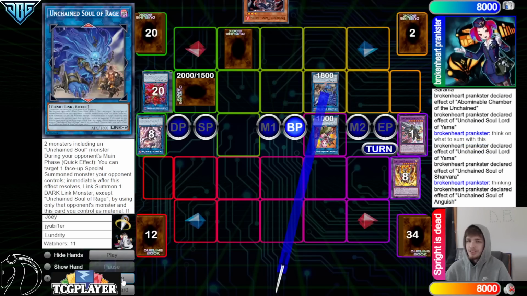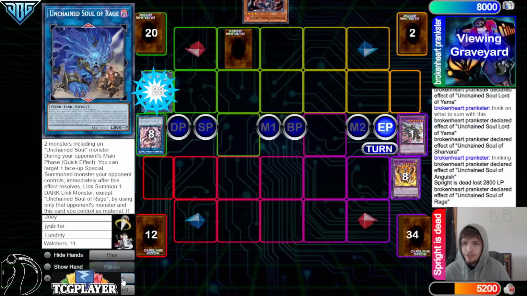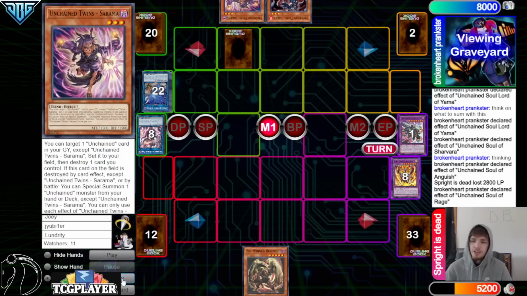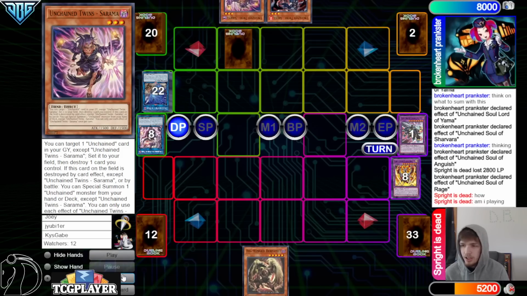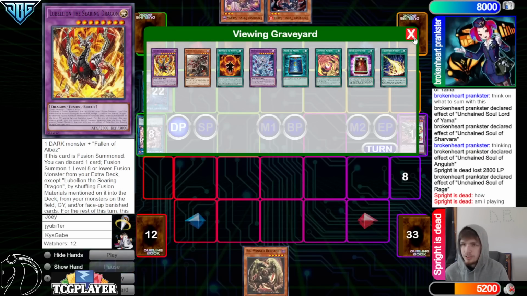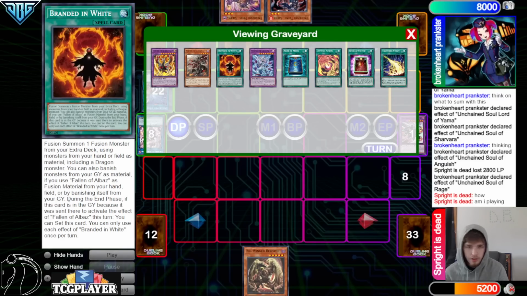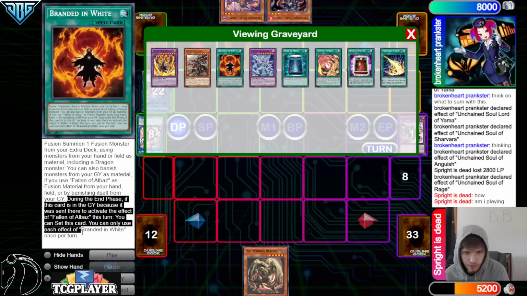Battle phase, attack, getting in a little bit of damage, and then end phase, the field gets popped. Solar Rage effect, add back Sarama. Pass, they draw Big Winged. And they said, how am I playing? You're not. Oh. You also forgot you're branded in white, right? I'm gonna miss it. During the end phase, question your graveyard, something to activate it. You can set this card. Yep. Yeah, so they could have set this.